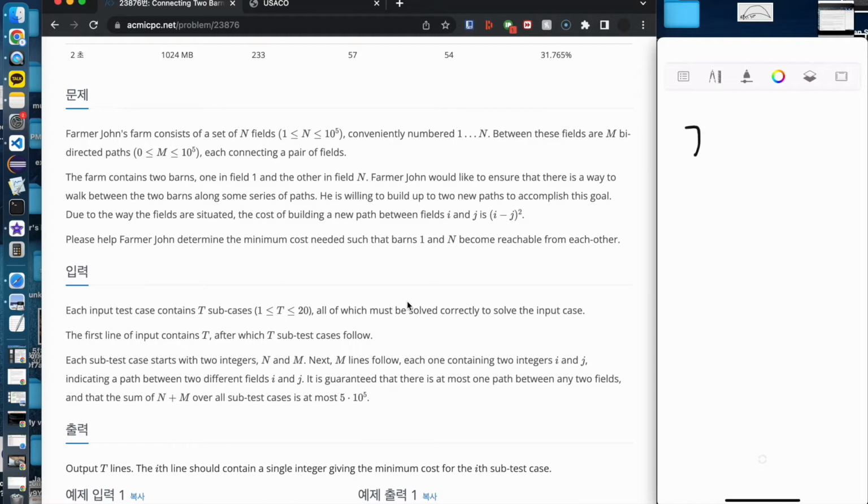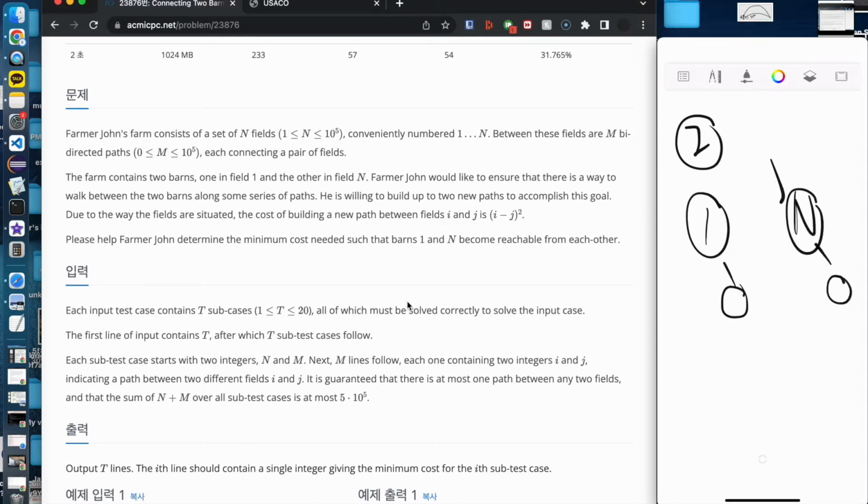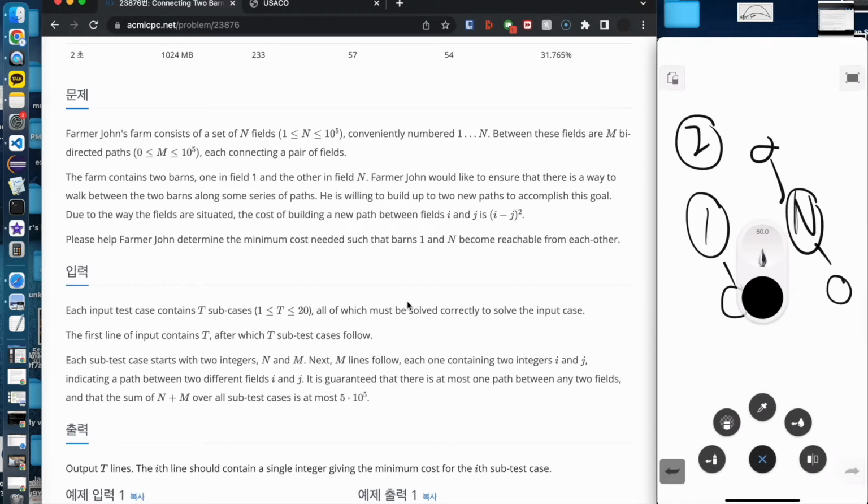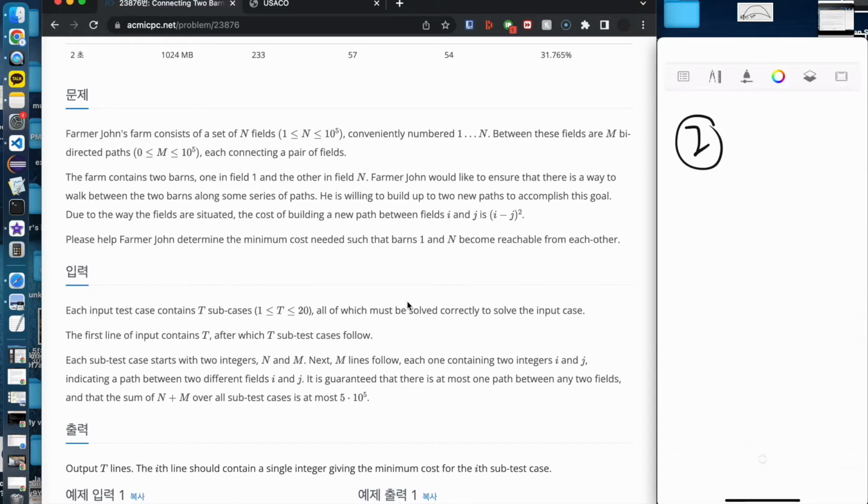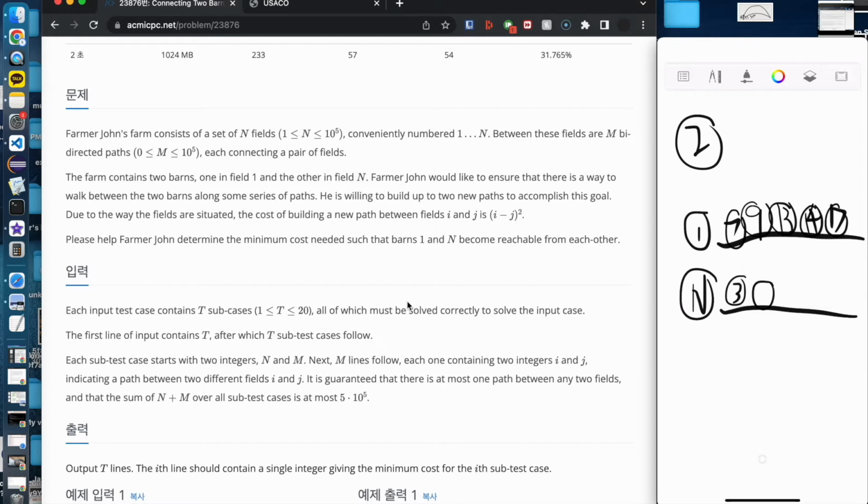That's case 1. Case 2 is the harder one, and that's why this problem may be a little bit more difficult. This is when, obviously, barns 1 and n don't belong in the same connected component. So how do we solve this? Actually the solution is pretty elegant. You would have a sorted vector that stores all of the nodes in the connected component of barn 1, like 1, 7 or something like that. And then we would have the component of barn n, like 3, 11, 20, something like that.